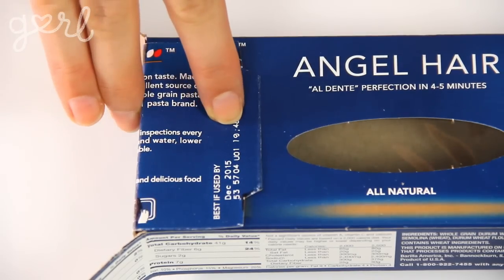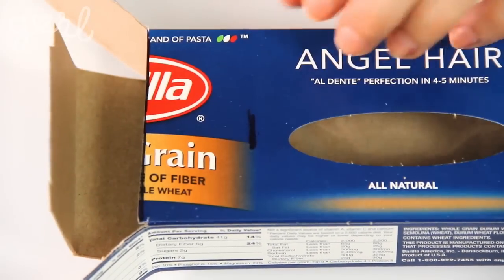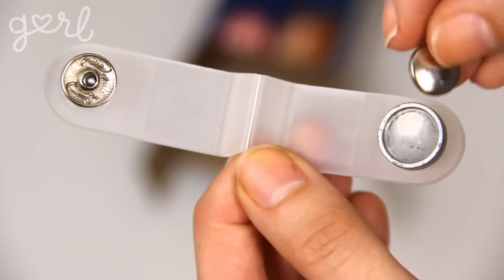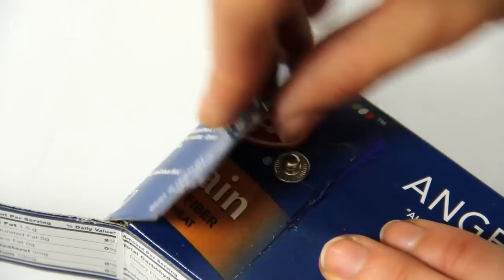Fold that flap all the way over the front panel of your box and mark a horizontal line just a centimeter or so above it. Using your X-Acto knife, cut a horizontal slit at your marking. All that's left to do is insert the flap in order to close your pencil box. Now, if you own a lot of pens and pencils and you're worried that your box is going to open as it's bouncing around inside of your book bag, it might be a good idea to add a permanent closure. For example, you could use Velcro dots or follow the tutorial I did for my leather cuff bracelet with Sohinky from Smosh Games in order to affix snap buttons to your box. Attach your buttons to the front panel of your box as well as to the bottom side of your folded flap, and now you've got a way to keep things locked into place no matter how much you shake it up.